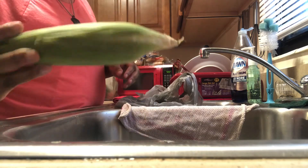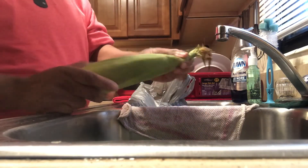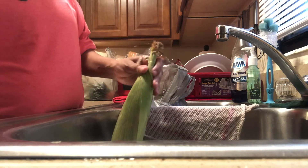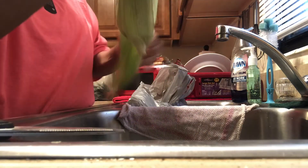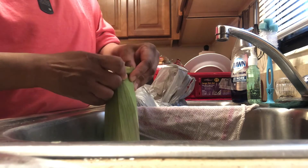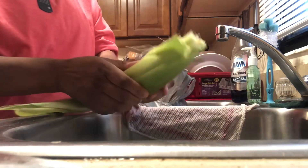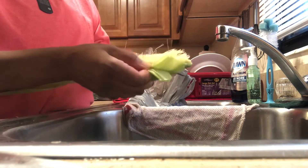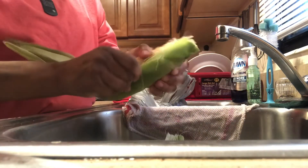Look at there — we have corn. I only got four. I was going to do two and then put the other two in the freezer. Some people just pull the husk like this, but me, I cut the top part off first. I don't have the strength to pull it like I used to. But look how pretty that is — can you see it? We are going to clean this up really good. There is nothing like fresh corn.